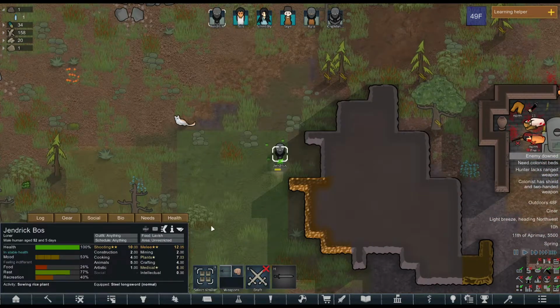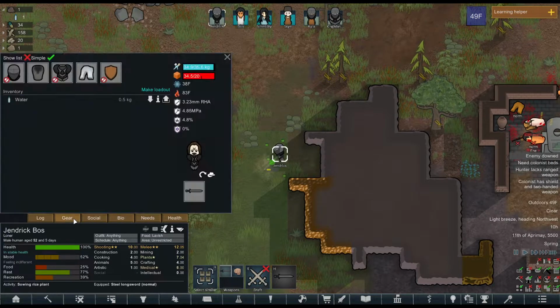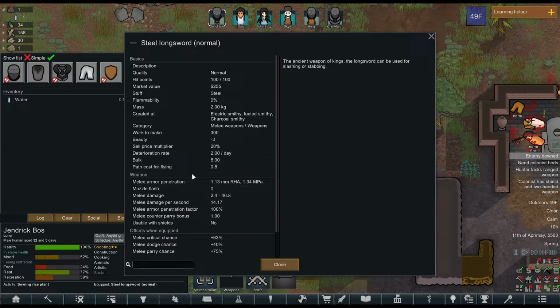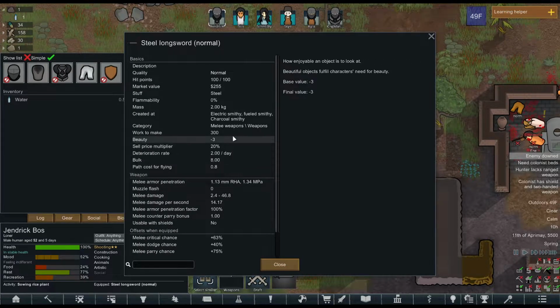A hunter lacks ranged weapon. Yeah, I know. Field and two-handed weapon. Oh. Longsword is a two-handed weapon. It's not usually in video games. Historically, is a longsword a two-handed weapon? I mean, it could be. Yep, two-handed use. There you go.